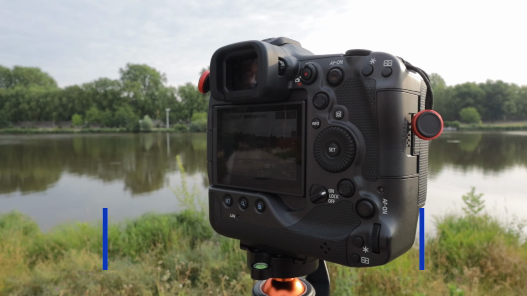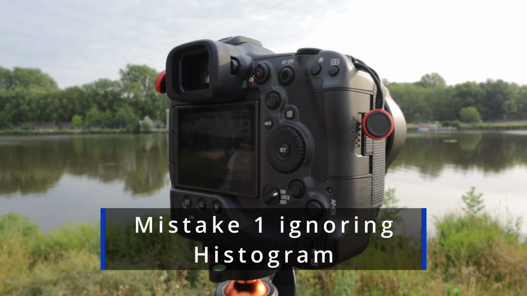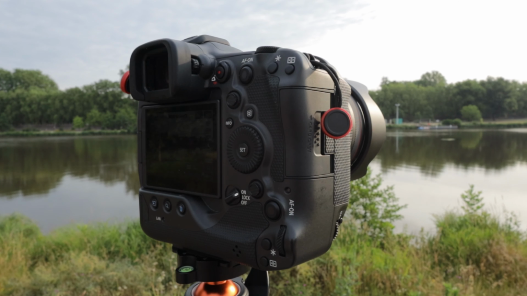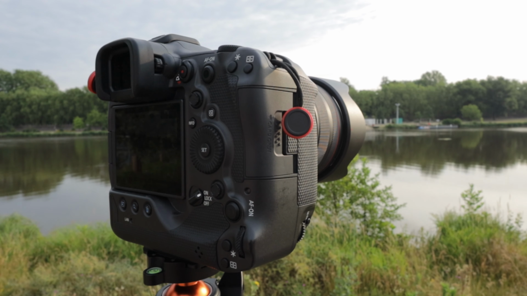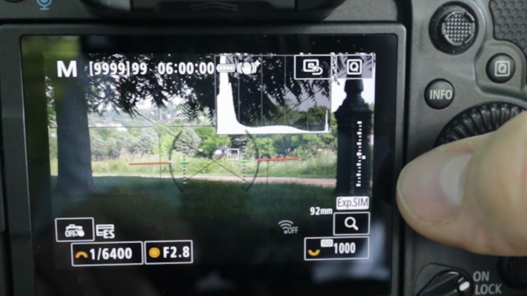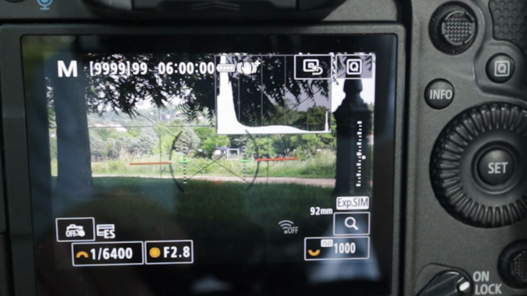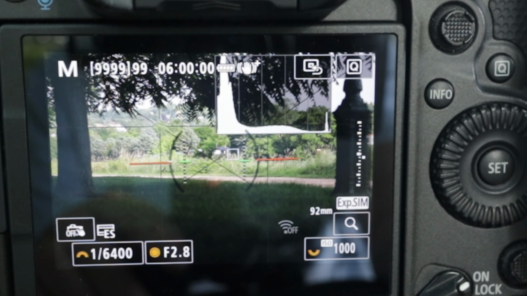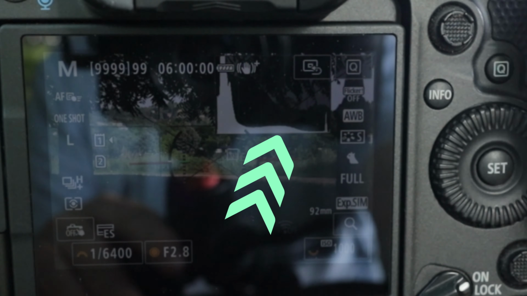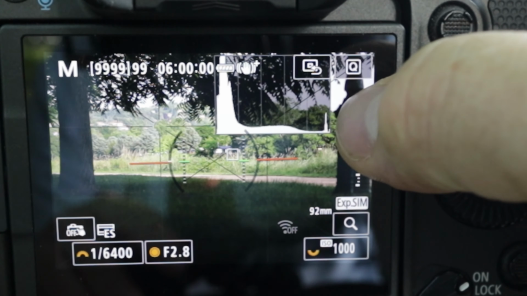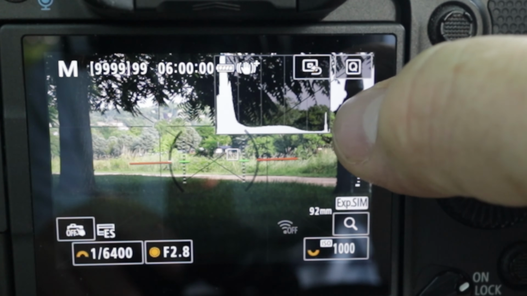A mistake I made when I first started photography was not paying attention to the histogram, only relying on the light meter of the camera and reviewing the screen on the back of that camera. But the screen does not give you a true representation of how well that image is exposed. If I had paid attention to the histogram when I first started, it would have saved me a lot of disappointment in poorly exposed photos.